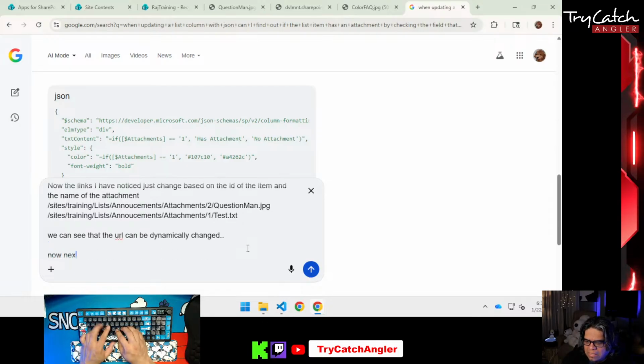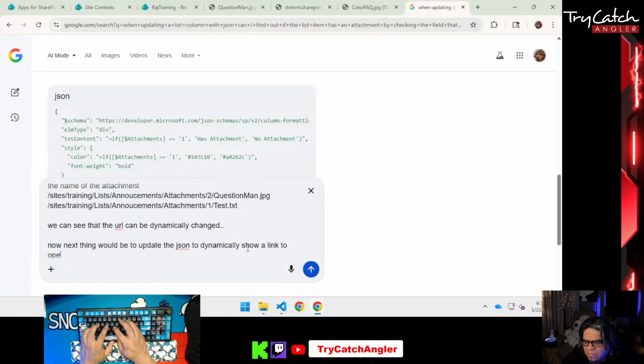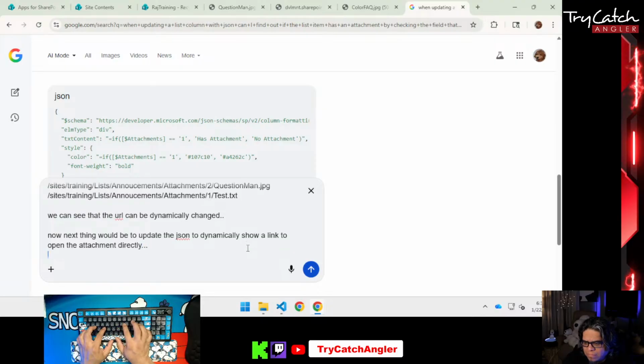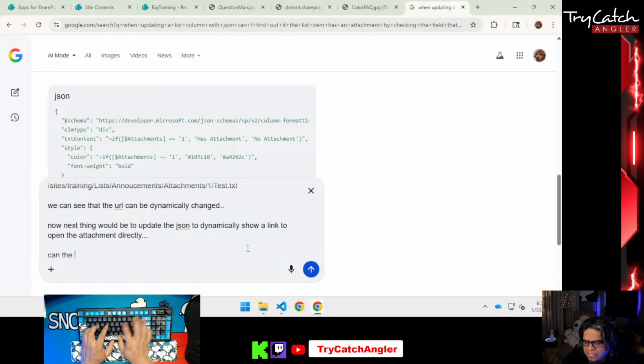Now, the next thing would be to update the JSON to dynamically show a link to open the attachment directly. I know that JSON can get the ID, but the question is, can it get the name of the attachment?